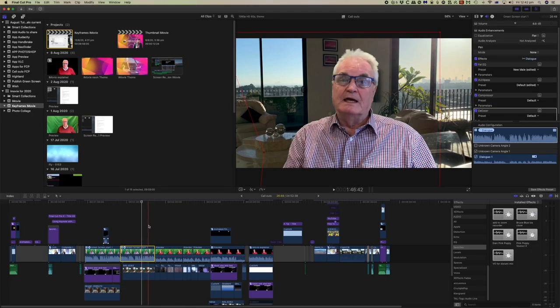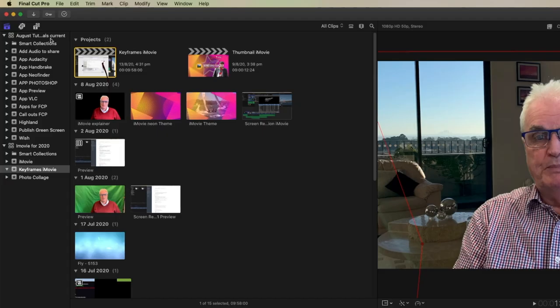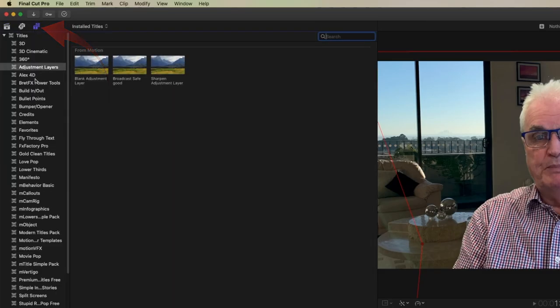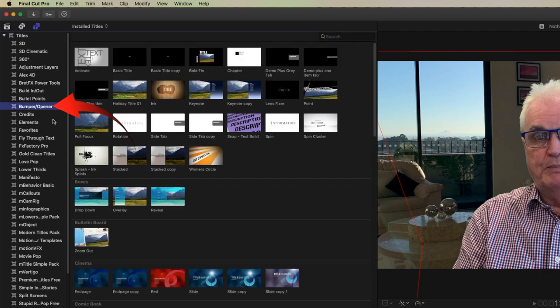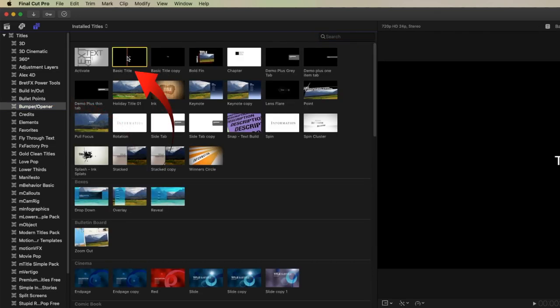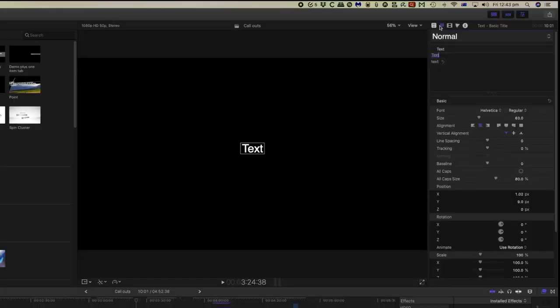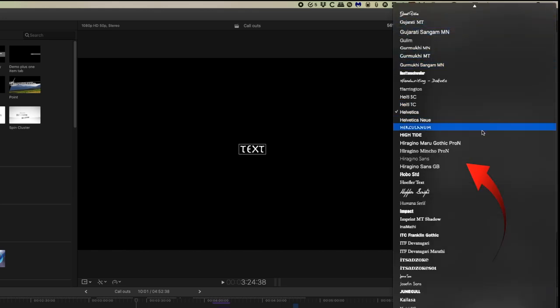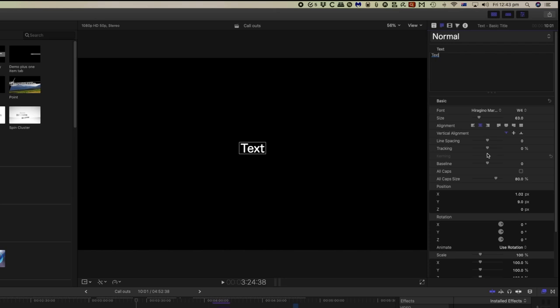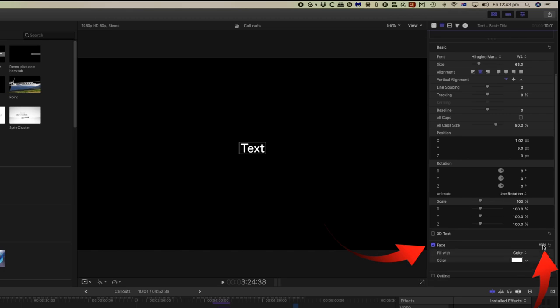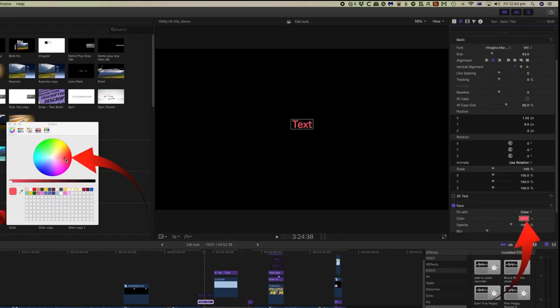And finally, we can create presets for text. So if we come up to our text tab here and select opener and select a basic title and bring the basic title in there. So there's the title in there. And if we come over now to our inspector and select the text tab, we can change the font. We can change the tracking, the alignment, etc. But you can also change color. So we'll make it red.